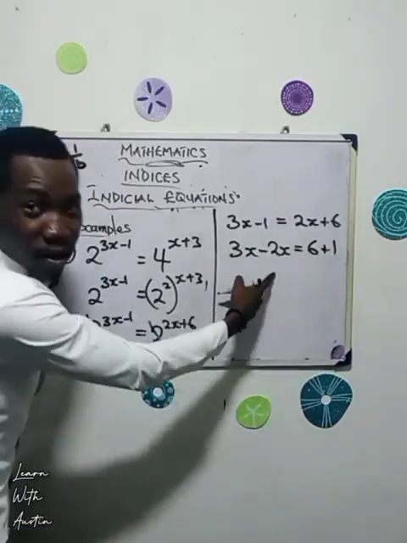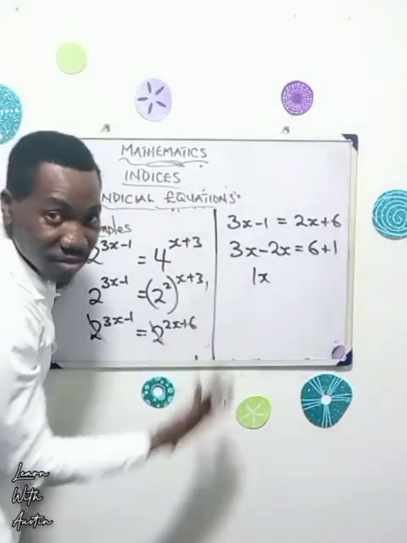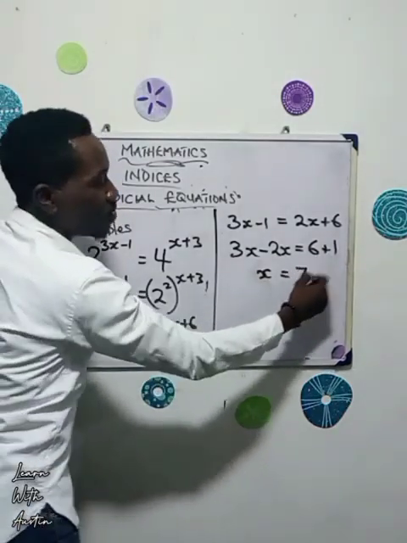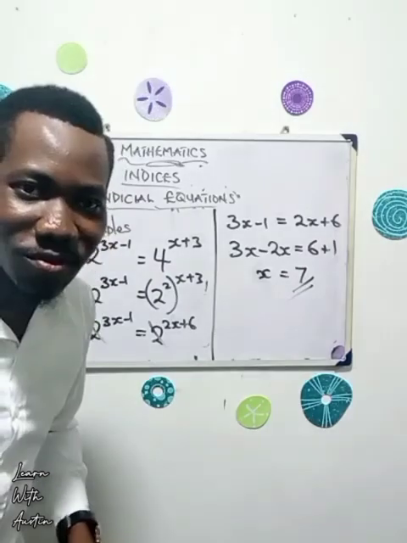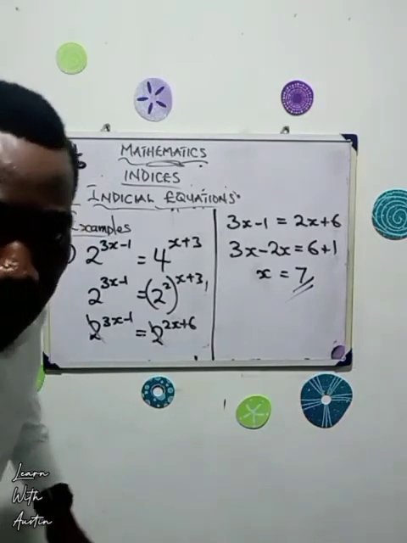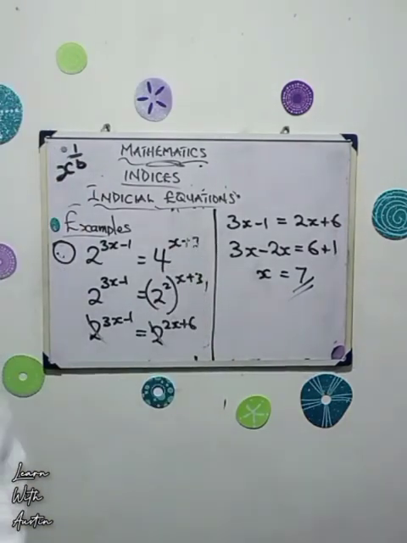So 3x minus 2x gives you 1x, alright? Of course, we don't write 1x, we write it as x because 1x is x, so that's x equals 6 plus 1. Same thing, that's the answer. Oh, you got it now? So that's our answer, x equals 7. One more, and that will be the last one for today. Let me give us one more.